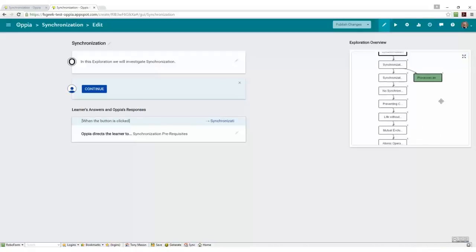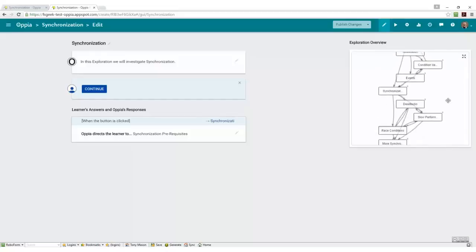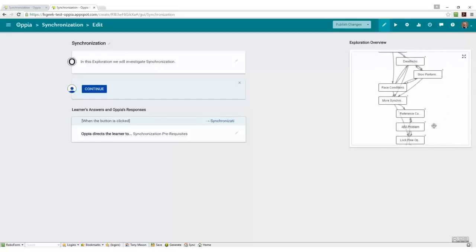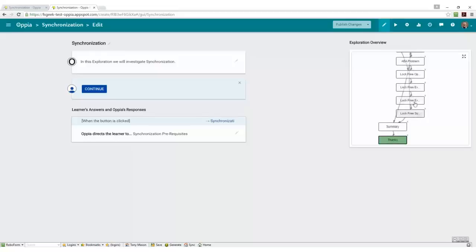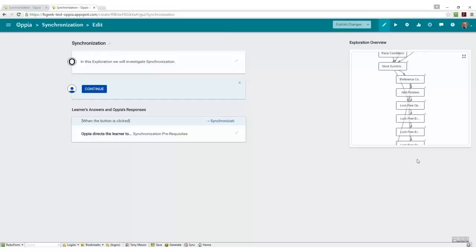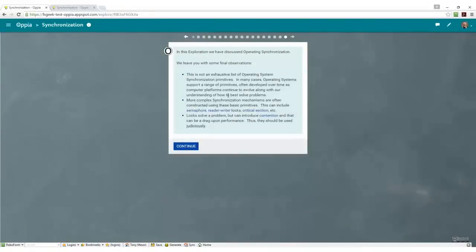I can show you that branch here is down here. So what we did was lock free programming, and then that will take us down to the summary. Or we can go back. So that will bring us to the summary, and that brings us to the end.